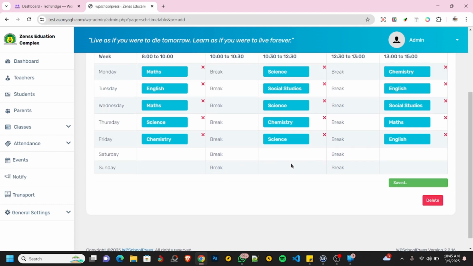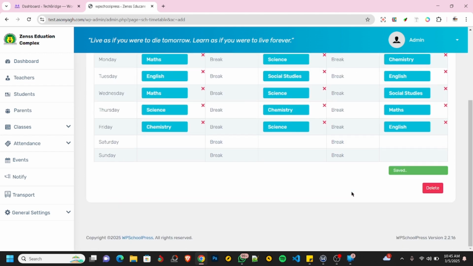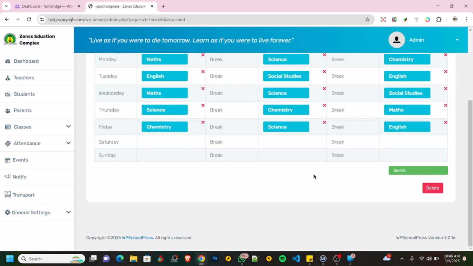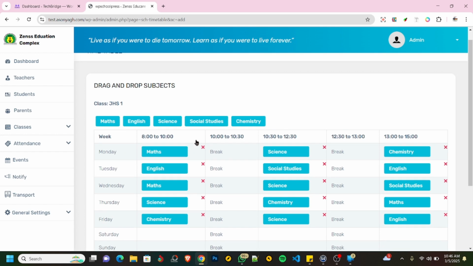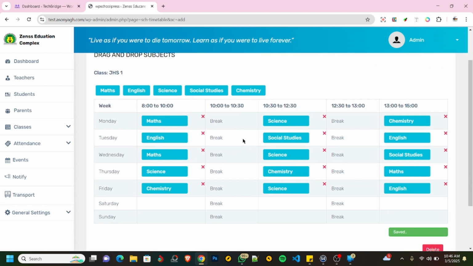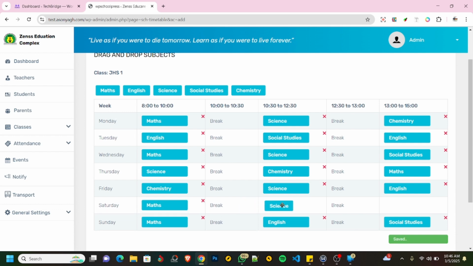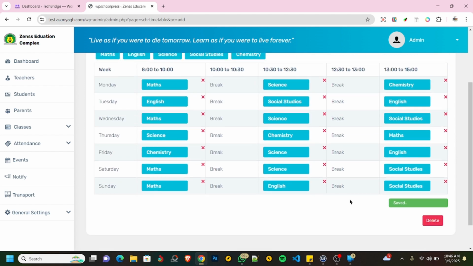So Saturday and Sundays we don't come, so I think we'll just leave that one that way. Unless you have probably classes on Saturdays and Sundays, then maybe some extra classes, you can just fix it there. You can fix it in the various times that are available. You just click and then you drag and drop it inside this way, and then you are good to go.